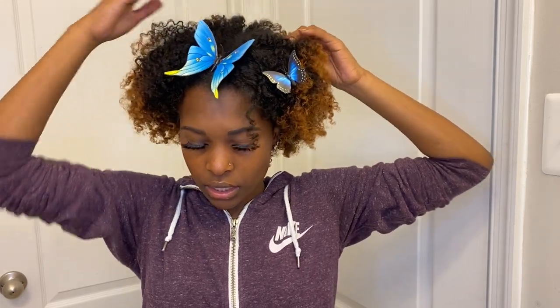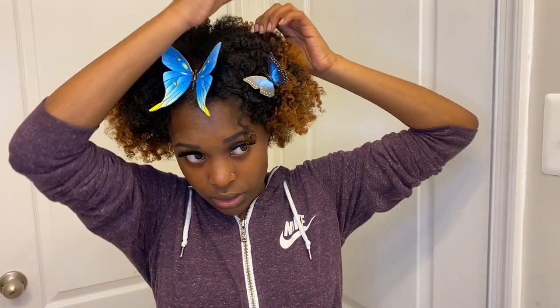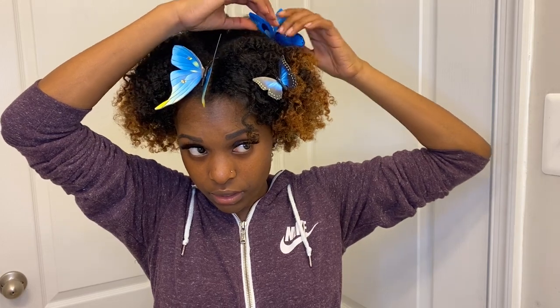So just take a little piece and slap the bobby pin in, cause it doesn't have to do anything. And since my hair, I really would recommend getting bobby pins of your hair color. Since my hair is two colors, the black just looks like nothing. Finding the bobby pin again, and then just slapping the butterfly there. And then you could play around with the wings or how you want the wings to look. Okay, I'm coming along, y'all.